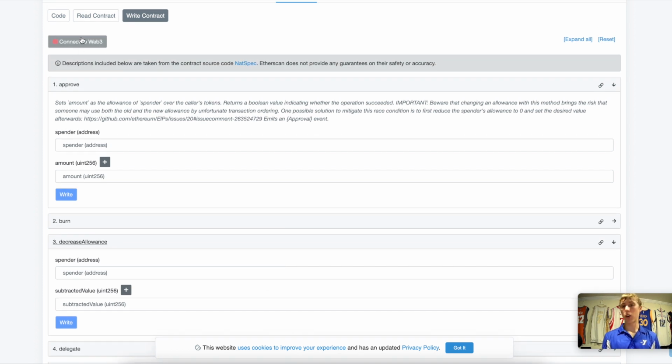Basically, how this would work is you connect your MetaMask, put in the address, which is your address, and then the amount you're willing to spend. Remember, this isn't just going to be like 1, 2, 3. You actually have to have different decimals. And usually going into the different Discords and asking, hey, how can I do this? Or how many decimals do I need? Usually they're more than happy to help.